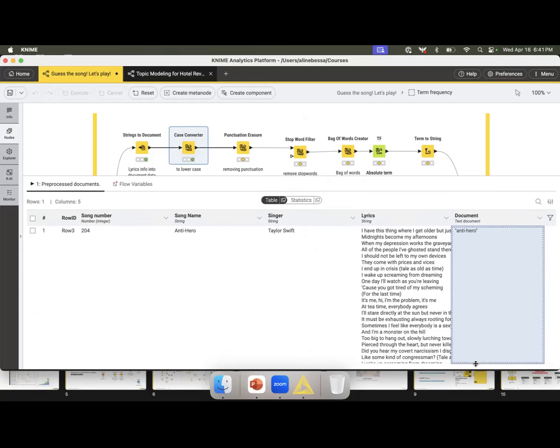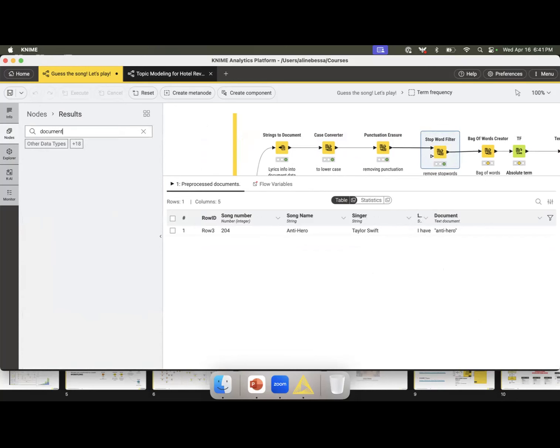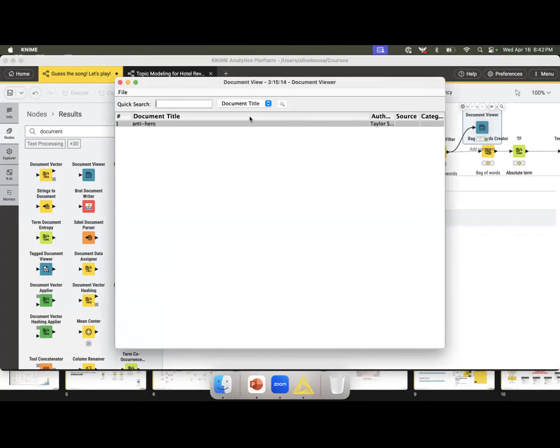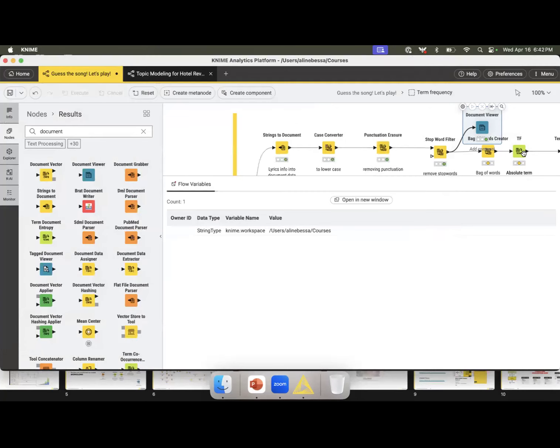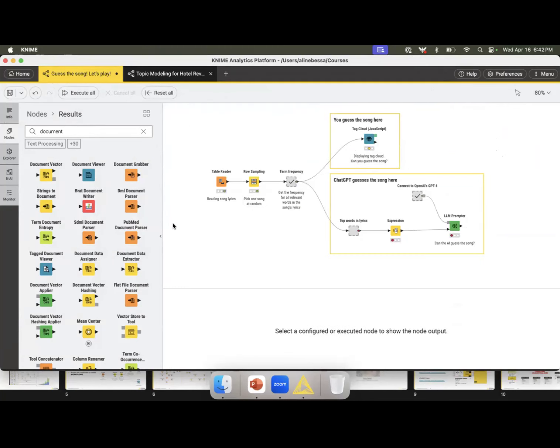We can inspect that. And then I want to erase the punctuation, remove some stop words, ignore the lyrics for now. I'm just doing that in the document, which we can inspect with the document viewer node. So for example, by now I have removed the punctuation. And let me see the lyrics. You see, wiser, midnights, afternoons, I have removed a bunch of words that are stop words. Stop words are words like the, a, and words in English that are so common that they don't really mean anything. And we don't want these super common terms to inflate our word cloud with which we are going to guess the song. So we remove them. Then we calculate the frequency of all of the terms, turn them into strings. This is a technicality. I chose this demo more to show the cool things that I can do.